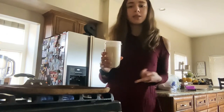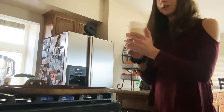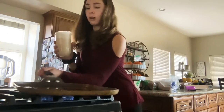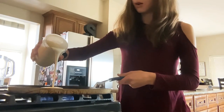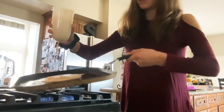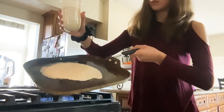And don't forget, you could pause the video. I probably should have mentioned this earlier. You could pause the video if you are kind of stuck or something, and you could rewind the video too if you missed a step. So yeah, let's start. So I'm gonna move my pan like that. I'm going to put some on it like that. And then I'm going to just go around just like that.